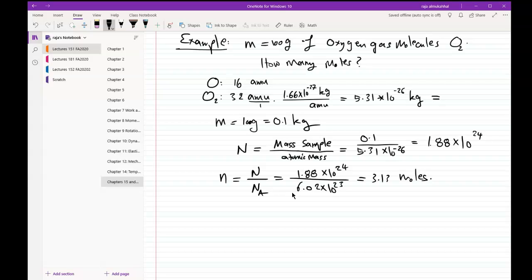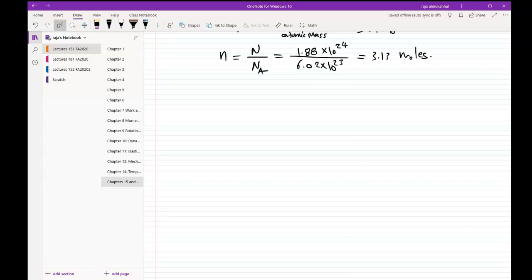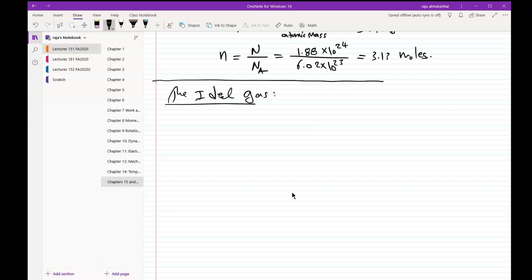I hope you'll find this stuff easy for you, especially for those who've taken chemistry. All right. Let me just begin with our lesson with this review, and we begin with the ideal gas law, or the ideal gas. And I assume some of you have already taken those lessons probably in your chemistry class as well.